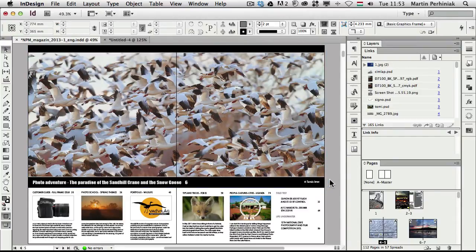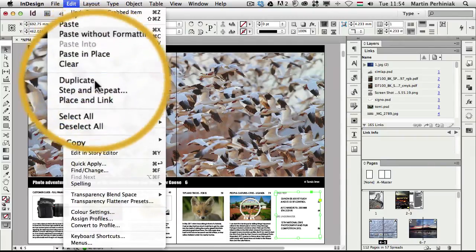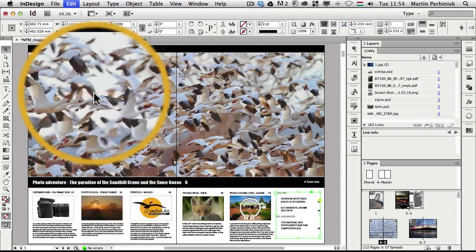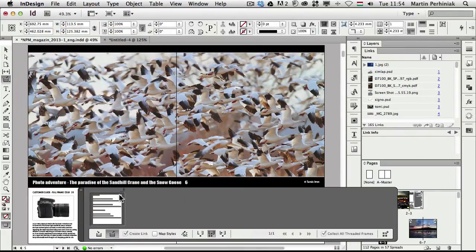But first of all, let me just show you how it works. So if we select a frame, we can go to edit, place and link option, and then already the content conveyor tool comes up and switches to the placer tool. If you don't know how to use the conveyor tool, I have another video about this. But for now, let's just remember that we can either collect or place objects from one document to another, or even in the same document if we want.